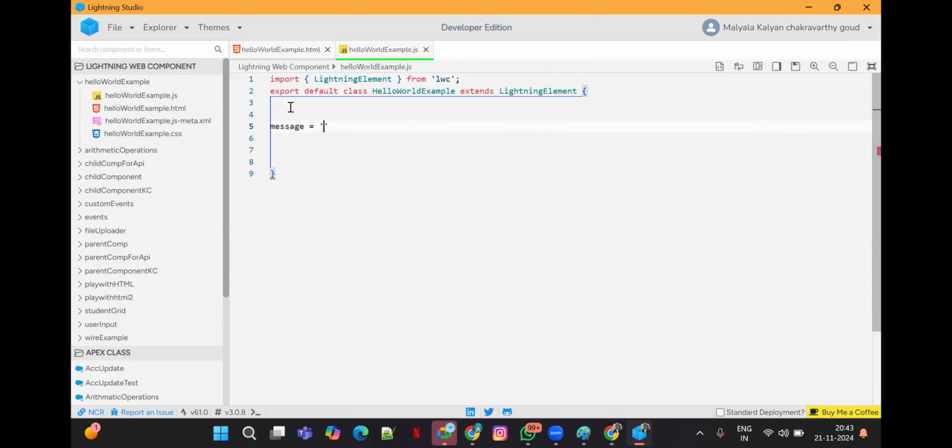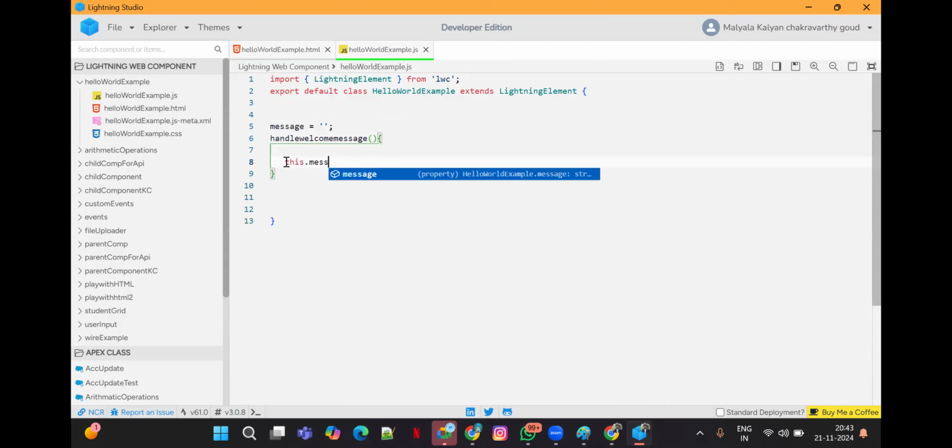Message equals to empty. When a user clicks, handle welcome message, this dot message equals to welcome to SFKC batch.